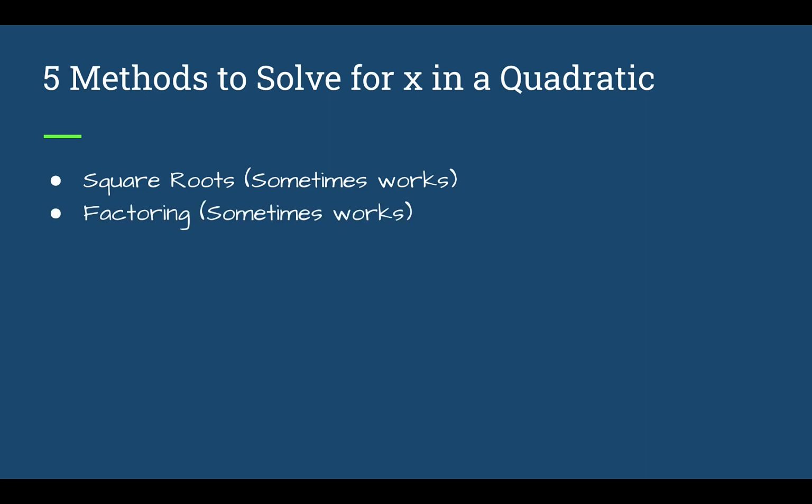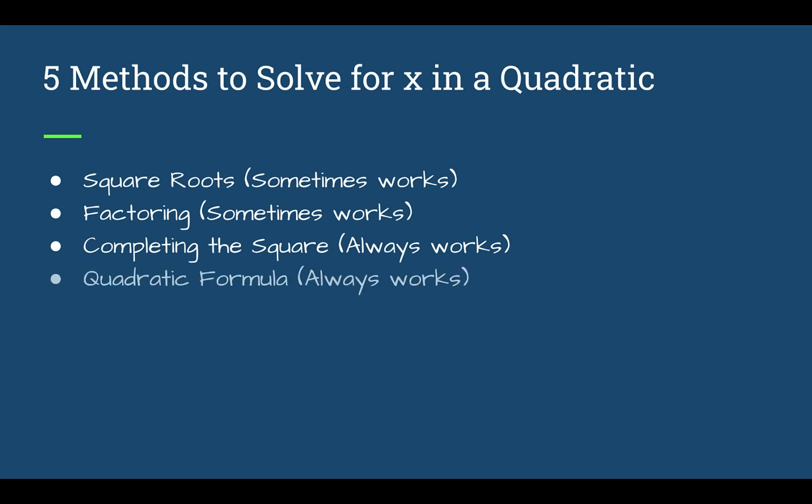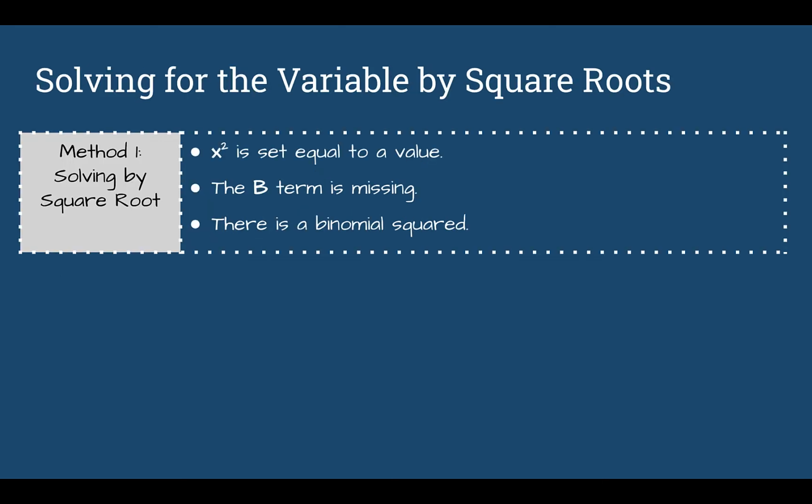We're also going to look at, in future lessons, factoring, which sometimes works, completing the square, which always works, quadratic formula, which always works, and graphing, which always works if you have Desmos. If you don't have Desmos, it's actually pretty difficult. So let's go through and look at our first method, solving by the square roots.